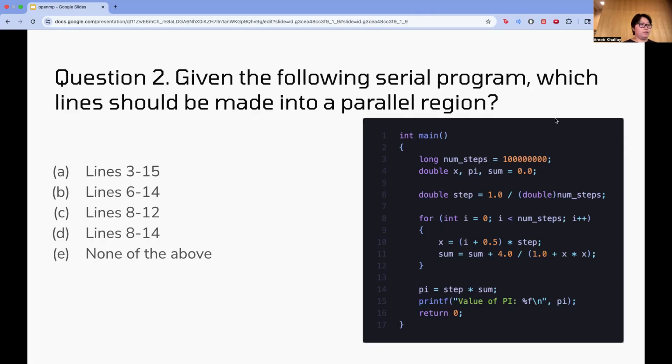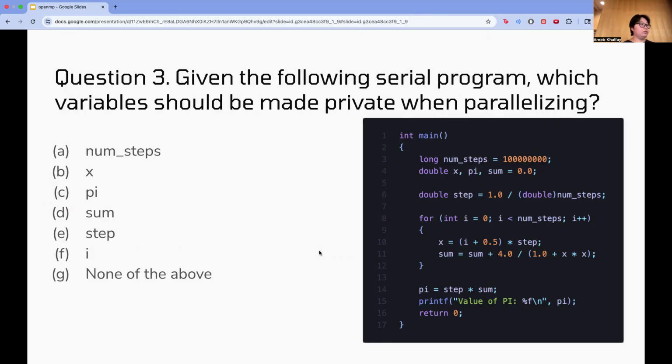So 6 to 14. Well, it's more like 8 to 12. Yes. Oh, okay. Yeah, I guess I should make this a bit brighter. Yeah. And also, a follow-up question.